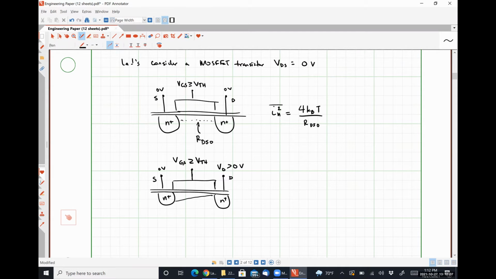So we now have a non-homogeneous resistor. What we're going to have to do is break that channel up into small differential elements, determine what the power spectral density is at each of those individual differential elements, and then integrate over the whole thing to figure out how this behaves.